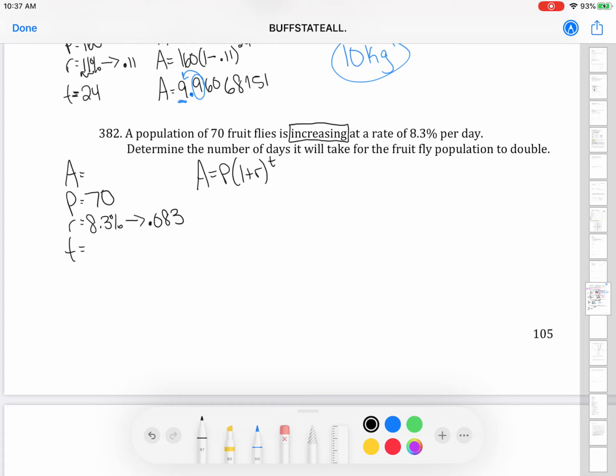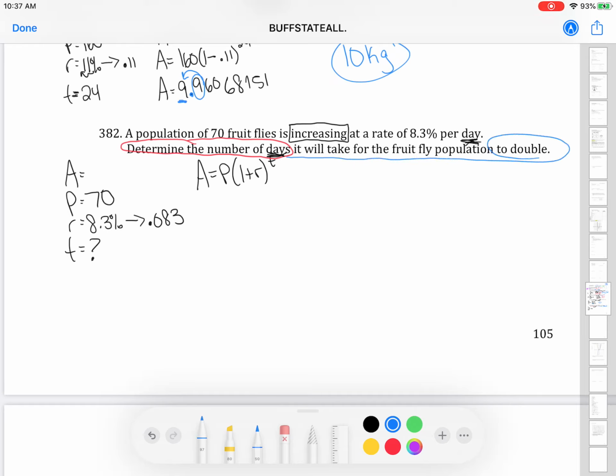Then it doesn't give me any other numbers. But read what it says. Determine the number of days it will take for the fruit fly population to double. This right here, determine the number of days, is telling you you're not solving for A this time. You're trying to figure out your time. So we need to figure out what T is. And do note that days, oops, I didn't mean to cross it out. Days right here and days right here, your units match, so we're good to go. It's asking me to figure out what T is, or the number of days, so I'm going to leave T as the variable, which means I have to plug in an A. To find one of these variables, you have to plug in for the other 3. It's the only way it's going to work out.